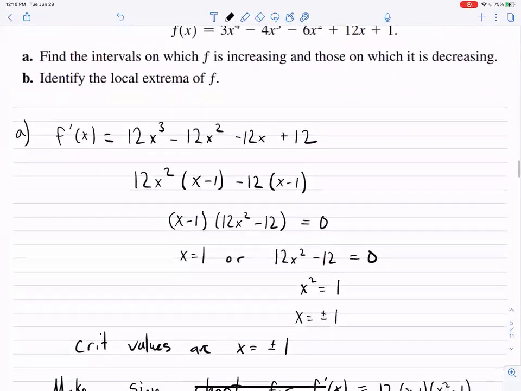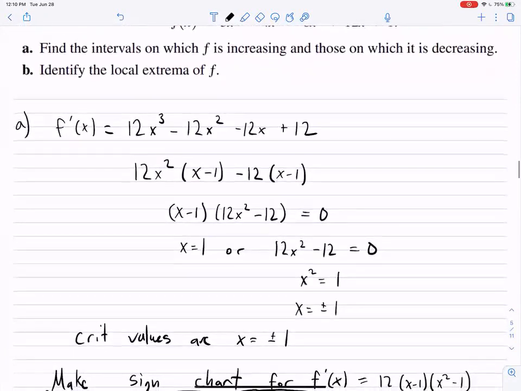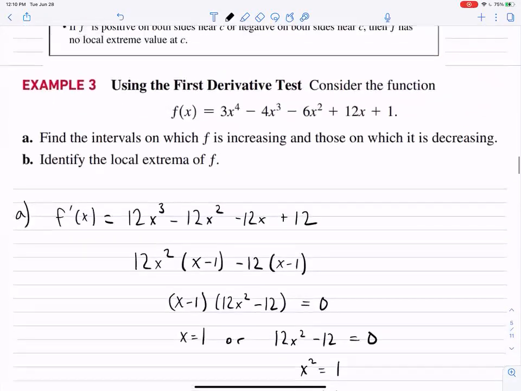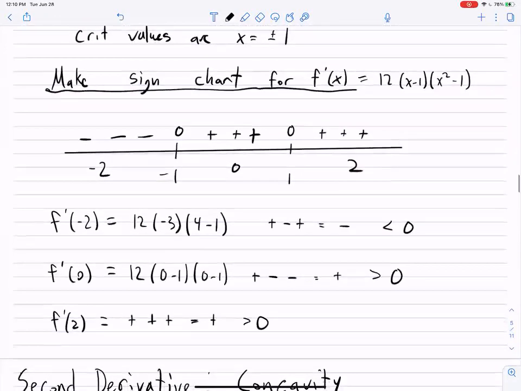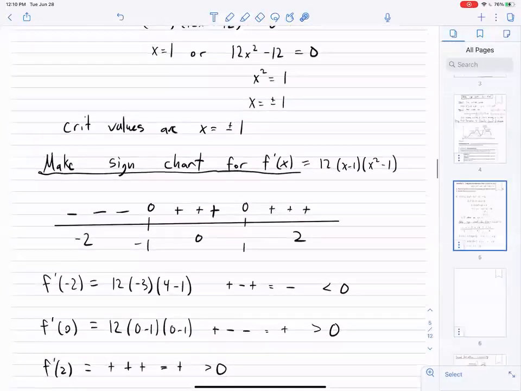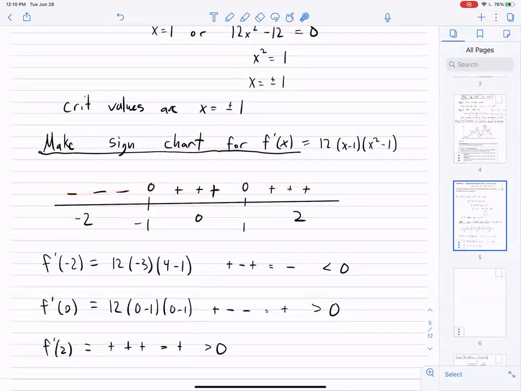For some reason, I feel like I made a mistake, because it's x minus 1 squared. No, I think that's actually correct because it has a double root. Okay, this is right. So it's negative, 0, positive, positive. And so it's increasing on this interval and then on this interval. Technically, we could just say this whole thing if we allowed for non-decreasing, and then it's decreasing here.